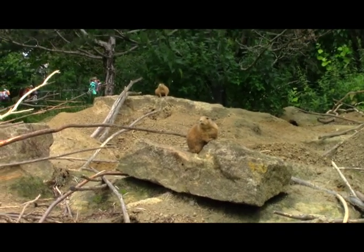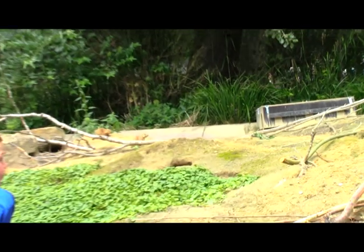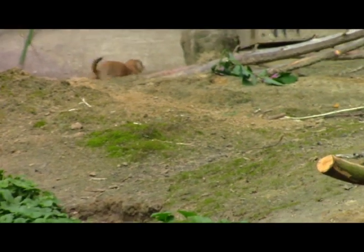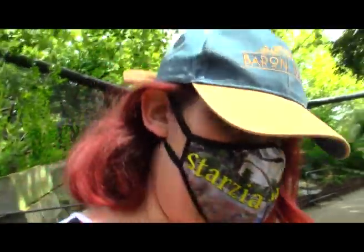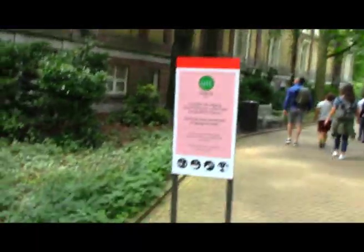So I'm really tired from walking about. I know I've not seen everything because I know somewhere there's lions but I cannot find them. But I'm really tired. So I think I'm gonna head out now. Once you're out in here, you can't come back in as it obviously says here.